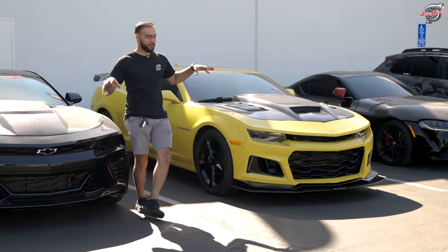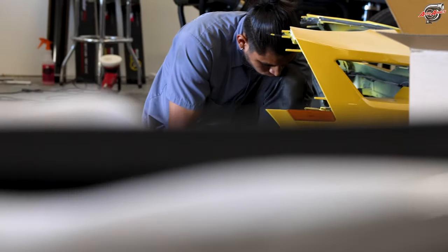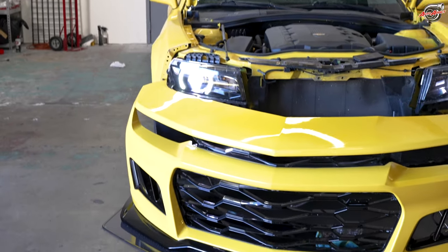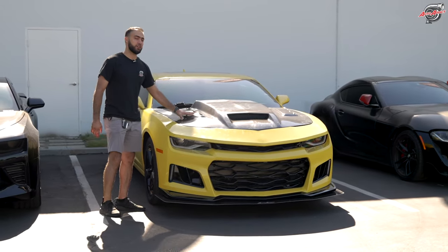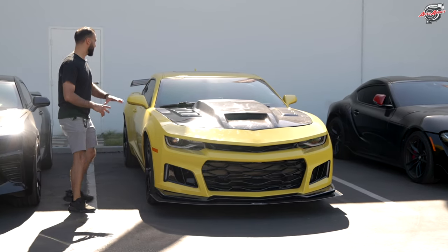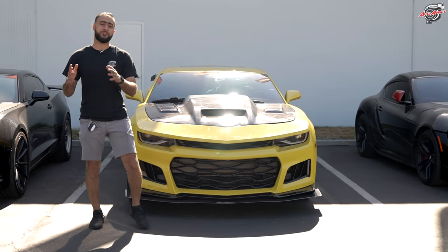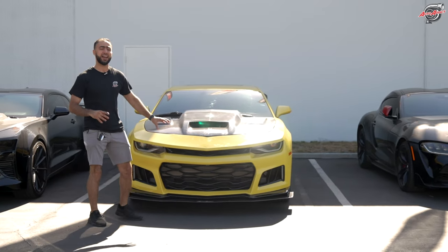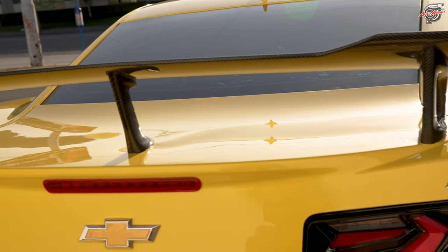This is also a Carlos — two clients named Carlos. This car we've been working on for quite a while. The client is very detail-oriented about how he wants to mod his Camaro, mixing Auto Addict products with other touches. It has our custom carbon fiber extension splitter, ZL1 bumper, full headlight and fog light package, and a Terminator carbon fiber GT-style hood with aggressive scoop. In the back, we converted the OEM trunk to a flush finish and added our new wing — 2010 to 2015 ZL1/1LE 6th-gen style. The trunk is all nice and flush with no holes — we sanded, repainted, bonded the OEM spoiler holes, and integrated the custom ZL1 1LE spoiler legs.